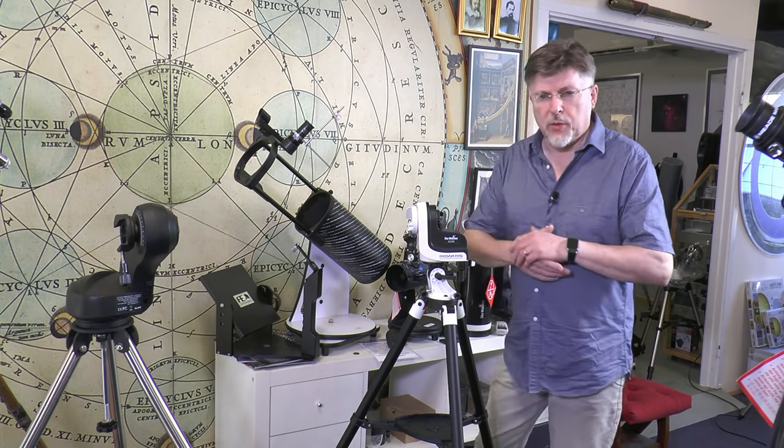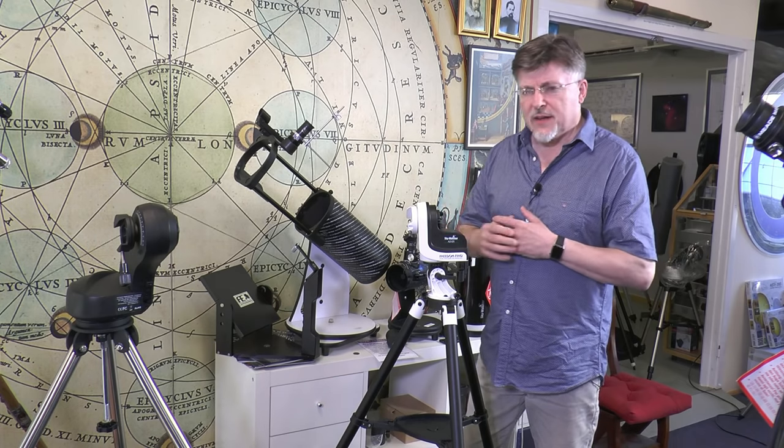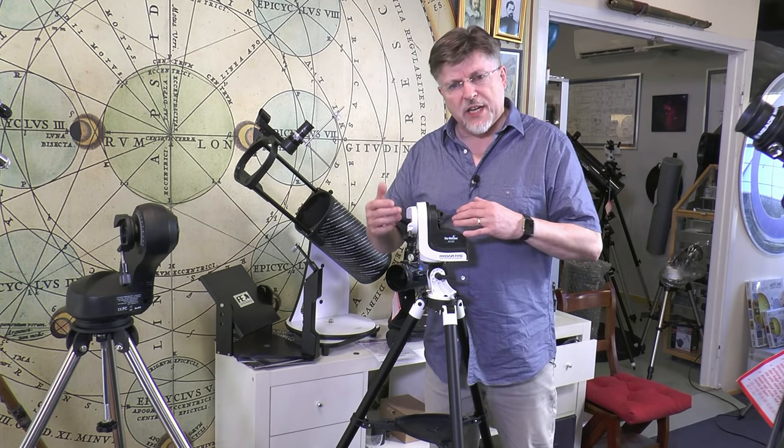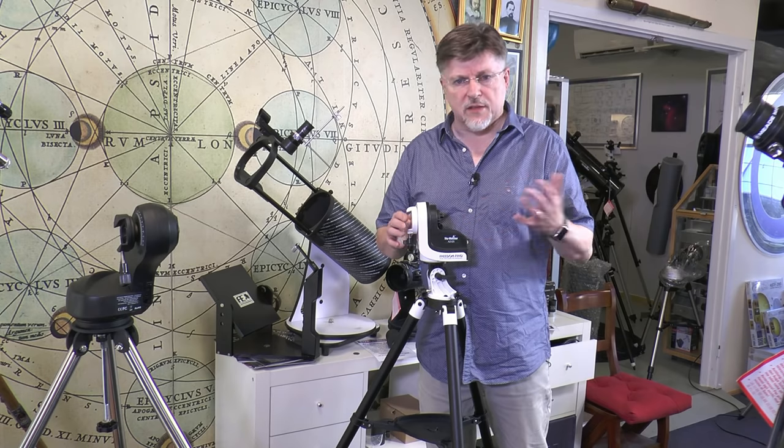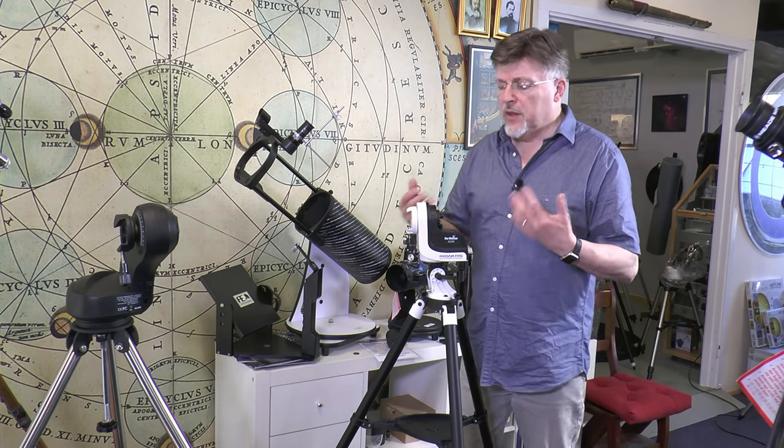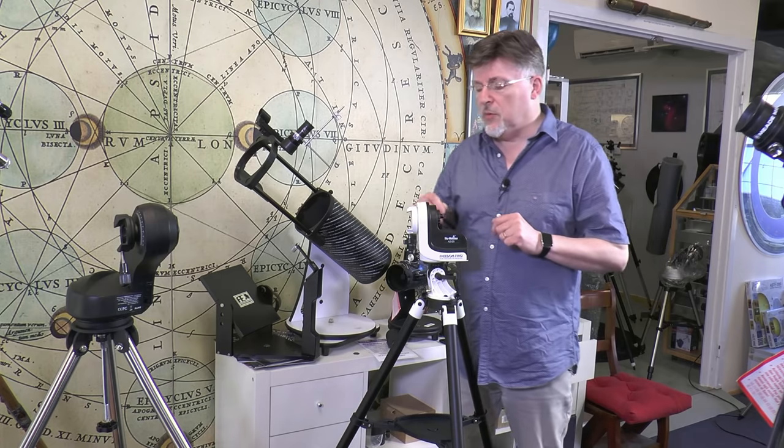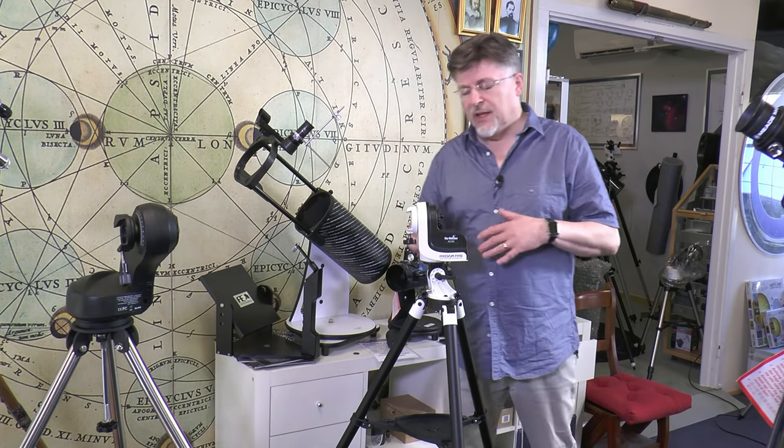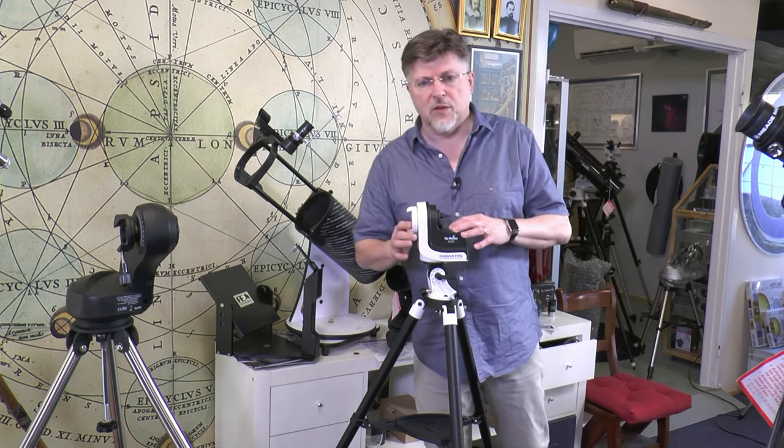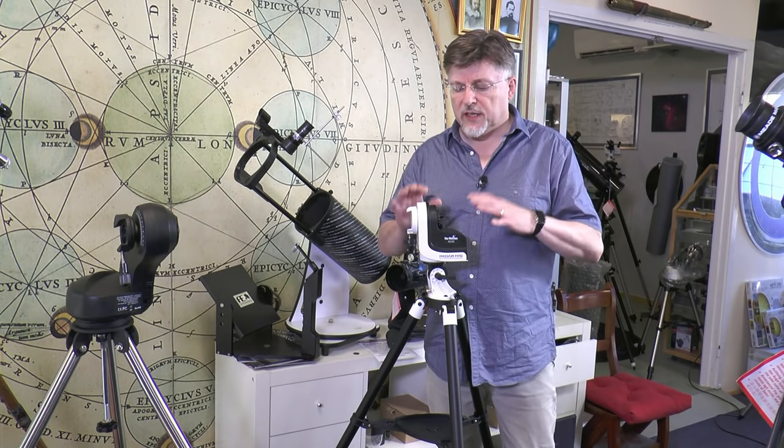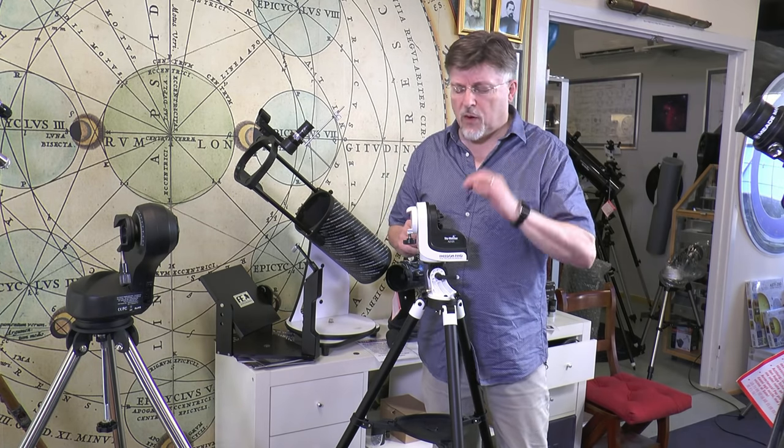Okay, there are two significant updates that are available to the user of the AZ-GTI. One is quite simple, it's the ability to change the orientation of the telescope in terms of which side of the arm it can be with the telescope. For example, pointing north is limited. With the new motor control firmware, which has to be downloaded into the mounting, you can actually change that orientation. There's a number of reasons why you might want to do that. If you've got a telescope that wasn't specifically supplied for this mount, you may find that the finder is in an uncomfortable position without changing that orientation, but it's a fairly minor detail.